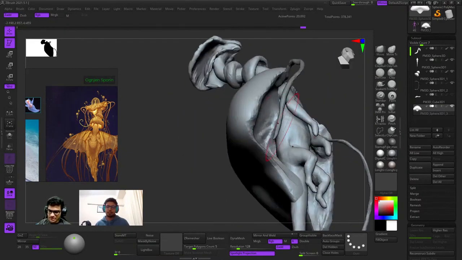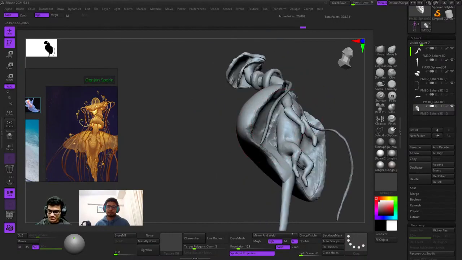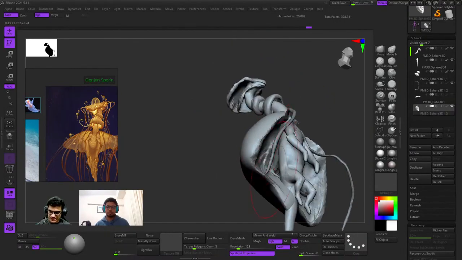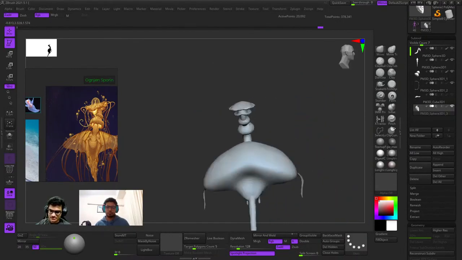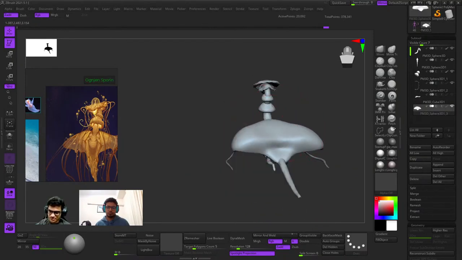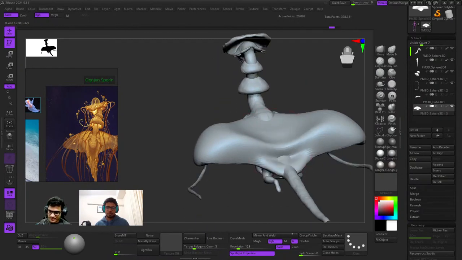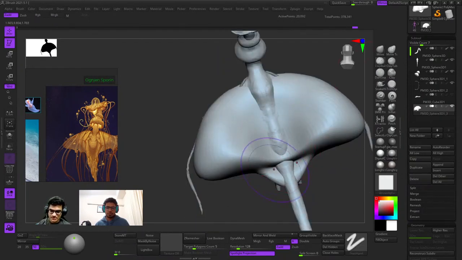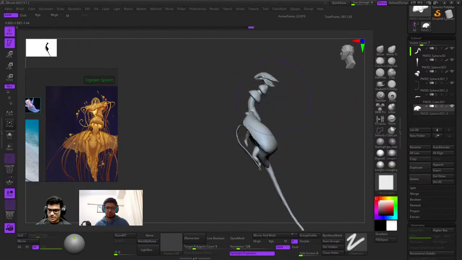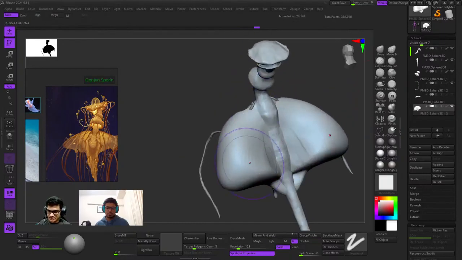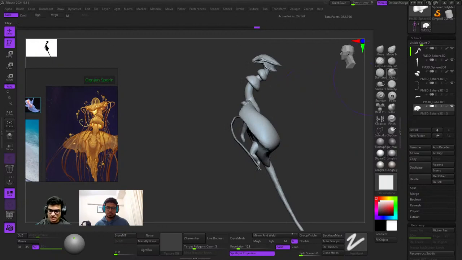Yeah, I mean, even if it's a cape, should that be floating or should that be attached to like this? Which one makes more sense? Like if it's not attached, right? Bro, you could also have like two meshes. Maybe the lower part is attached to the body, and there's one more which is floating softly on top of this thing. Yeah, maybe that could also work, I don't know.